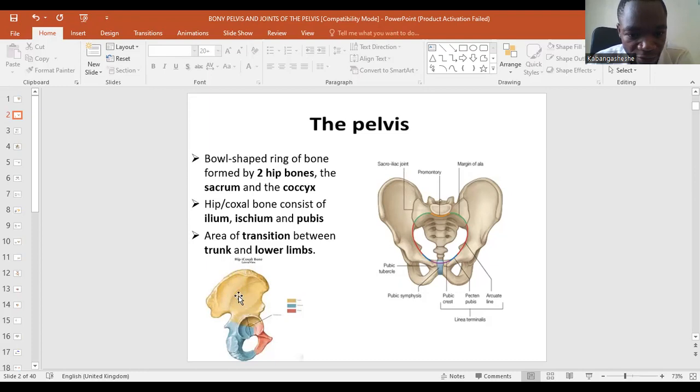Now, you see that the iliac fossa is smooth, very smooth, but the gluteal region has three lines. We have this line that is superior, we have a line that is middle, and the line that is anterior. Oh, sorry, this is posterior, that will be middle, this will be anterior. So we call these gluteal lines. Posterior gluteal line, middle gluteal line, and anterior gluteal line, or superior gluteal line, middle gluteal line, and inferior gluteal line.